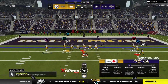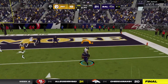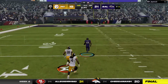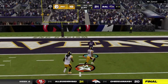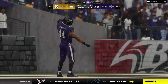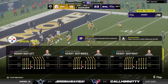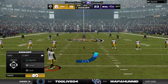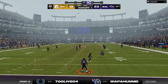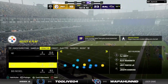And now they'll empty the backfield here as they elect to go for 2. Trying to set up the screen, and it's intercepted. Picked off by Marlon Humphrey. And he takes it all the way back. It's a pick 2, if you will, as that play backfires in a big way. Boswell now to kick it away after the touchdown. And good coverage there on special teams as they'll get him down shy of the 20.